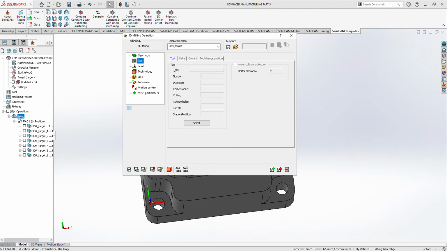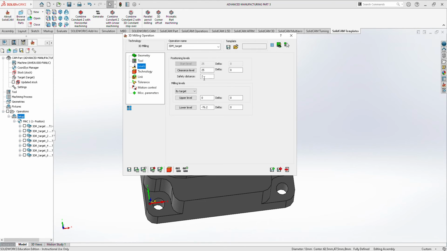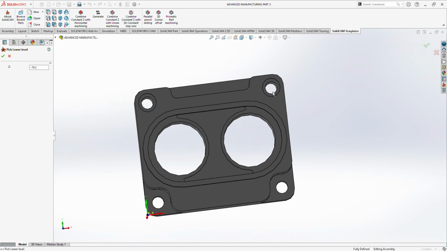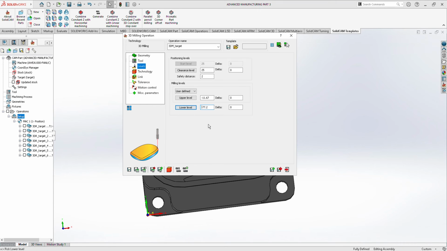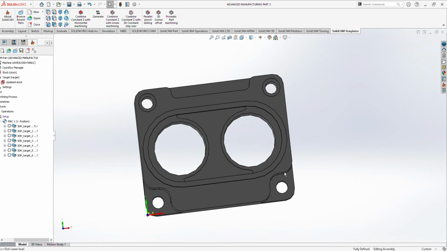And the tool I'm gonna be using is, as usual, the 10.5 mill. Alright, and the levels are gonna be, the upper level should be from here, and the lower level I'm gonna set up to be the last one. So 76.7, but in this case I'm gonna add one more mill, so the circle will cut all the way through. The technology is as usual contour, and the flow offset should be 0 in this case. Save and exit.